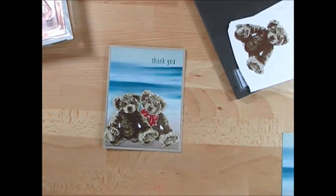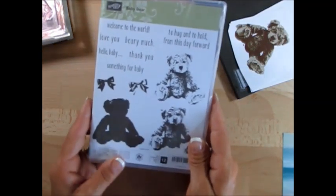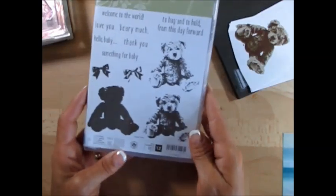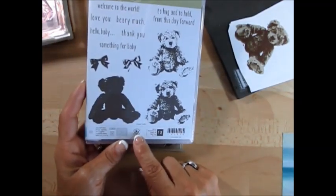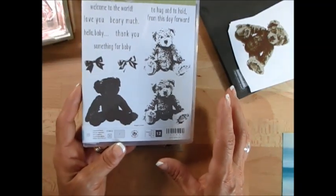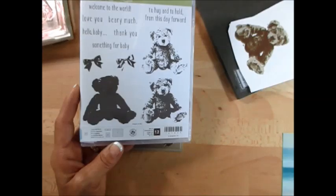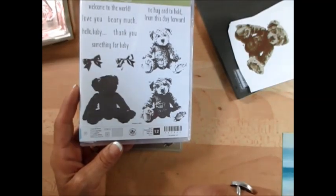I'm Frances Martin, independent demonstrator with Stampin' Up, and today it's Stamp 101 on how to do three-step stamping. I know it's called two-step stamping, but really this is three-step stamping, the baby bear. So I'm going to show you how to do it with three colors, and then I'm going to show you how to do it with one color.